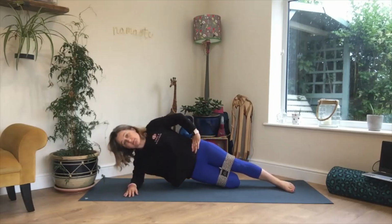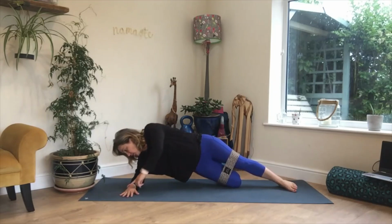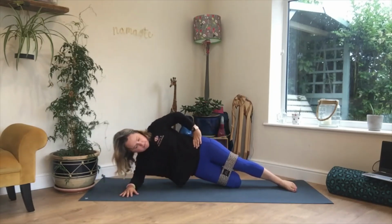I always find this is a really good tip. A lot of people when they do side planks really feel it in their necks and they struggle with it. Everyone does struggle with a side plank. Turn your head and look down towards your hand. And I find that just takes a lot of the tension out of the neck if you are struggling.